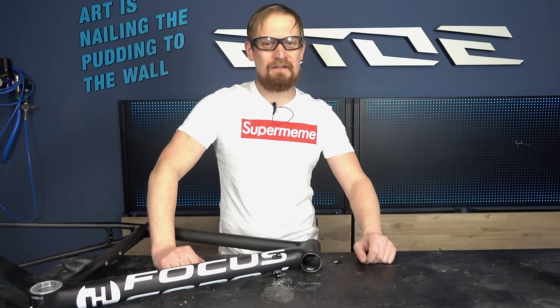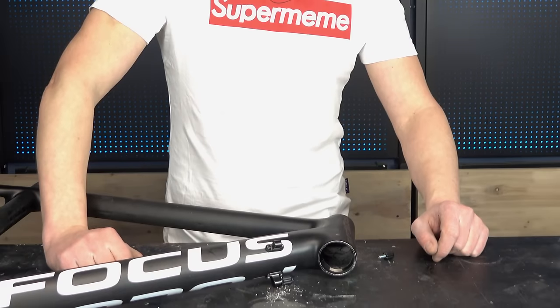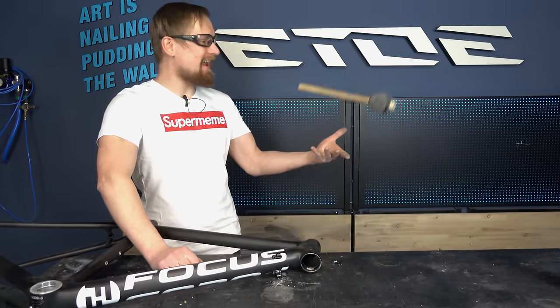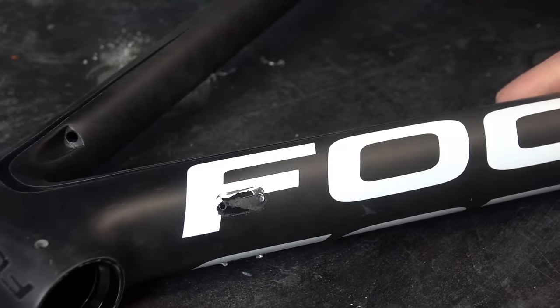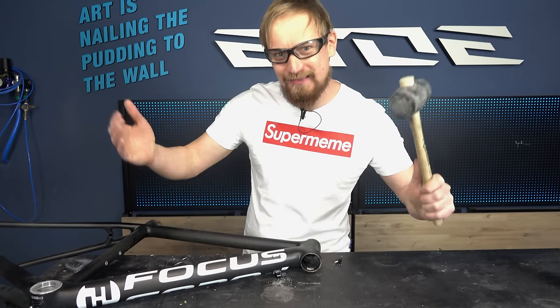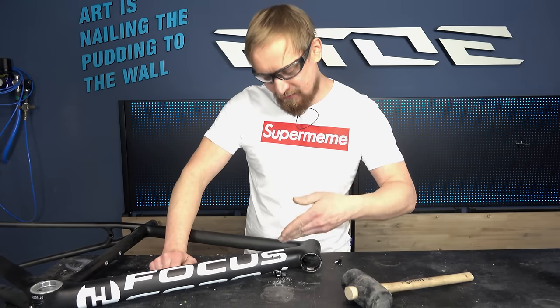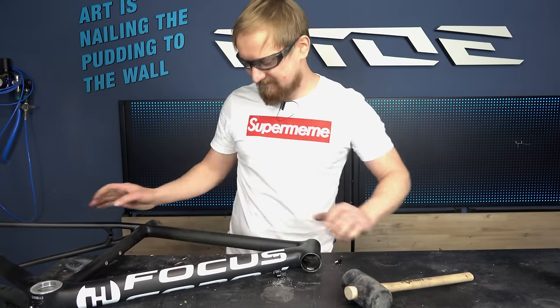And now, guys, comes the fun part, because these cable guides are not only riveted to the frame, they are also glued to the frame. And to remove them, I will use a sledgehammer. Woo! I have done this 1,000 times before, so don't be afraid, I know what I'm doing. And if you are a pussy, use some masking tape and mask these cable guides.